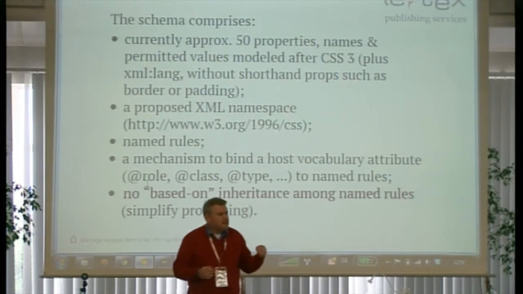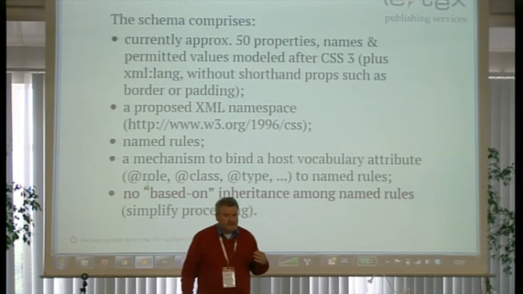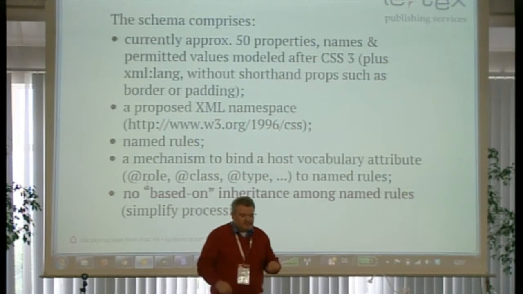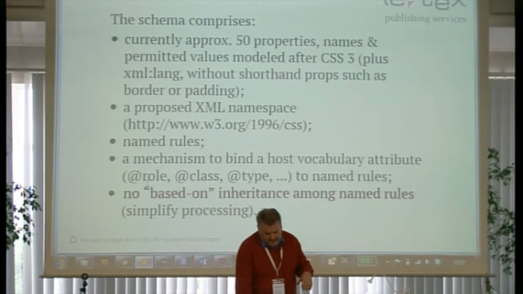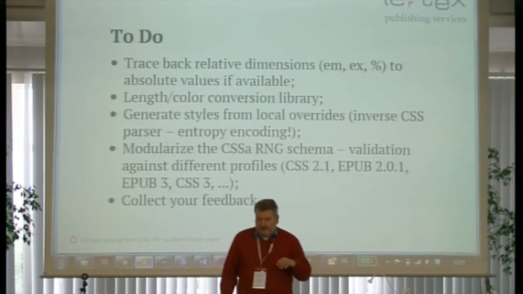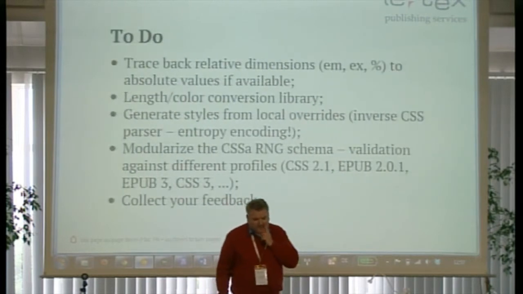In Word and InDesign, you often have inheritance of styles, so that a style is derived from something else. We flatten this because otherwise it would be too difficult, again, to check styling, so everything gets flattened. That is part of the concept. Yeah, what is still to be done?